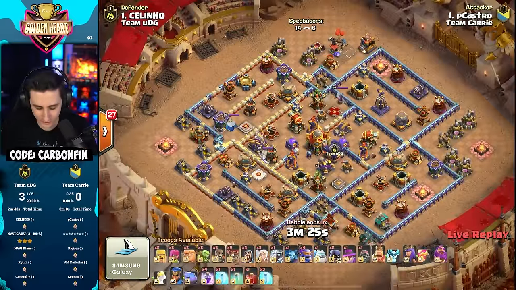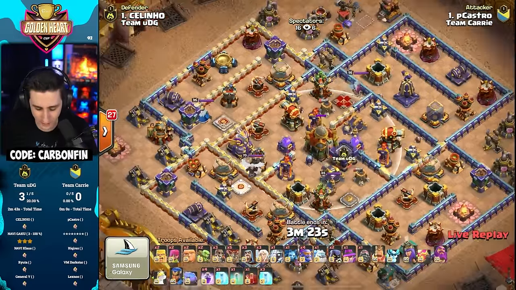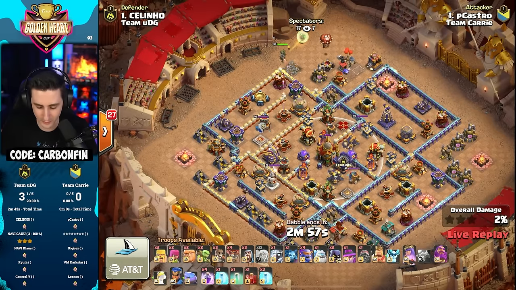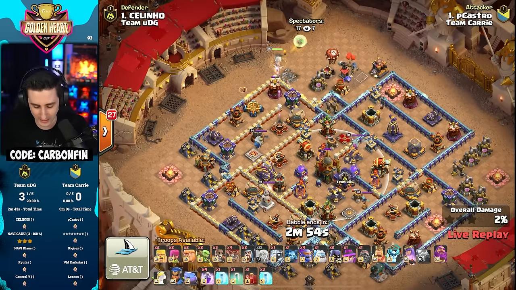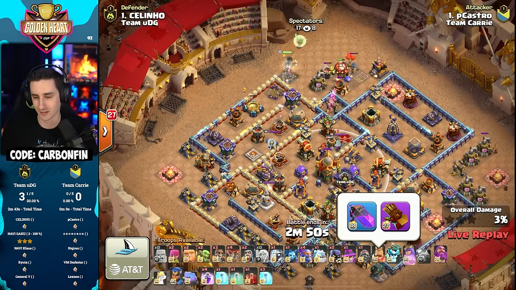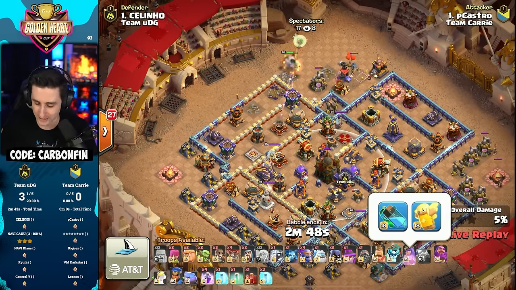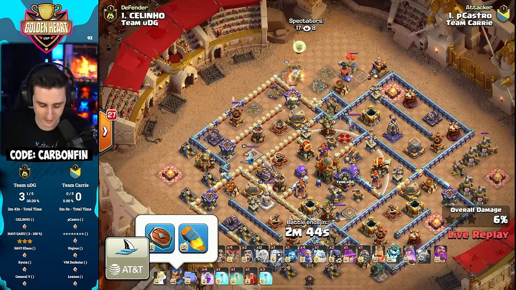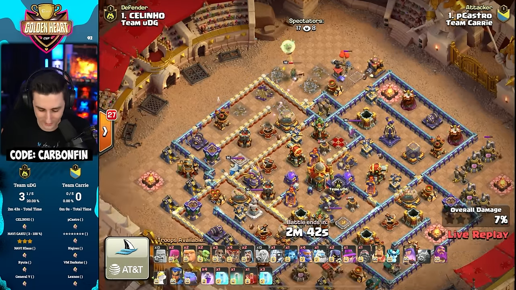And Celinho going in with that town hall all the way in the core. Queen's up at the top side, and we have super bowlers here for pCastro, and we know that pCastro is maxed 27 gauntlet, maxed healer puppets, maxed healing tome, and maxed RC equipment.